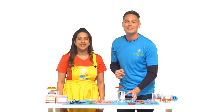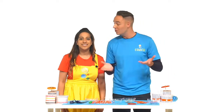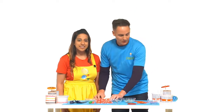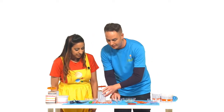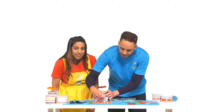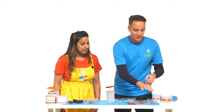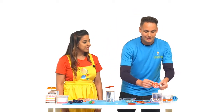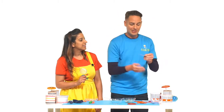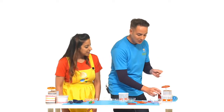Aha! Now the others, you're going to decorate exactly the same, just like this. But how about the tops of the drums? Well, for this, we're going to use a different piece of wrapping paper than the one you've already used. We'll place the pot onto the paper and draw a circle around the pot, ready to be cut out. Now, when you've cut this out, you'll be left with a piece of paper that looks like this. And where does that circle go? Aha! Well, this circle goes on the top of your pot that's been undecorated.